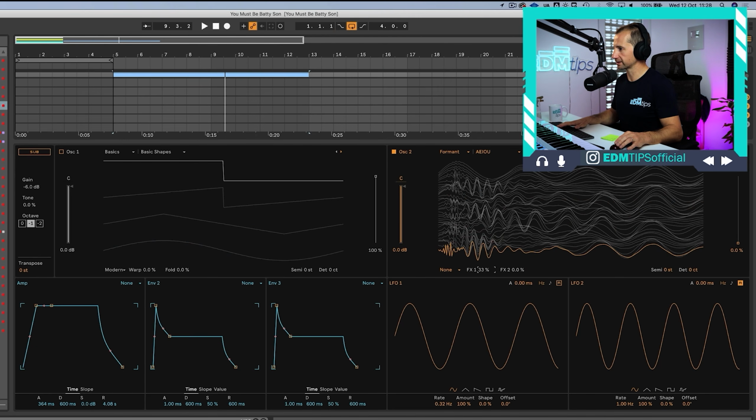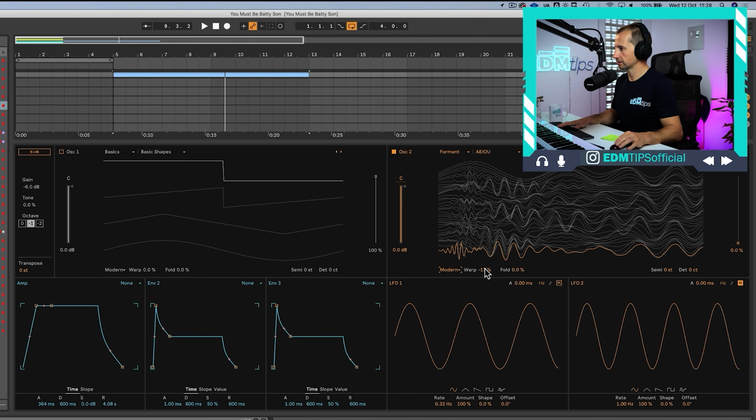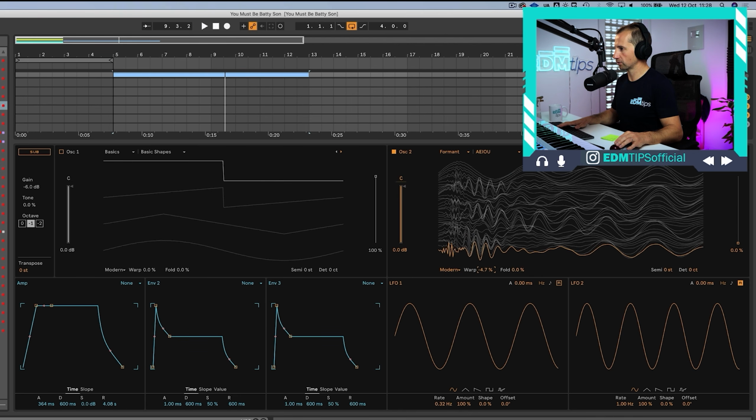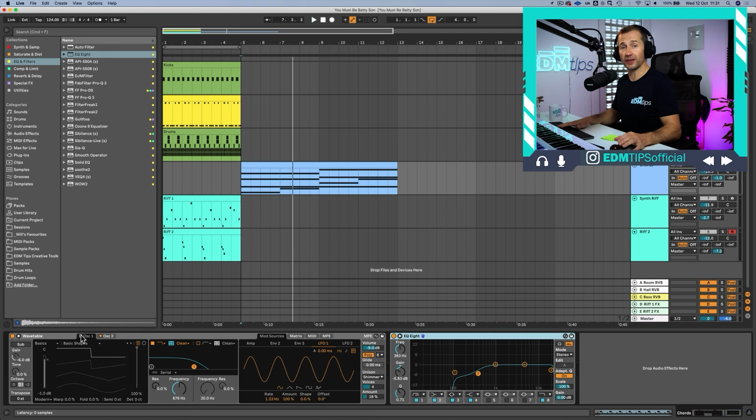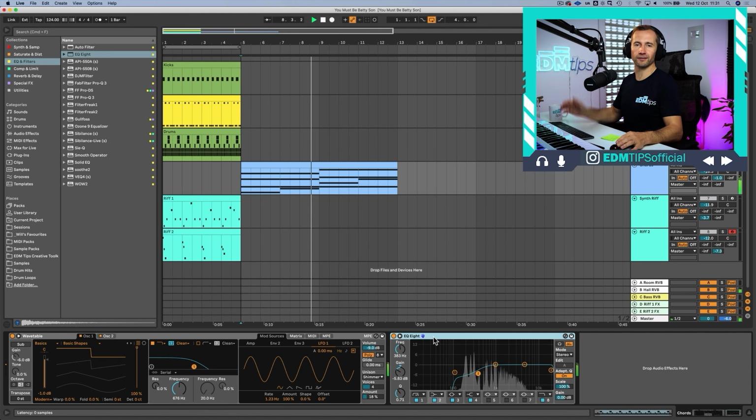And we want to be able to warp this as well. So if we go to classic or no, modern, we can adjust this fold or this warp like so with the same LFO, and that's just going to create more movement. Like so. Very subtle. Just adding movement. And then with our other wave, we're taking out the low end as well with a high pass filter. Lovely. Just a really lush, rich pad.